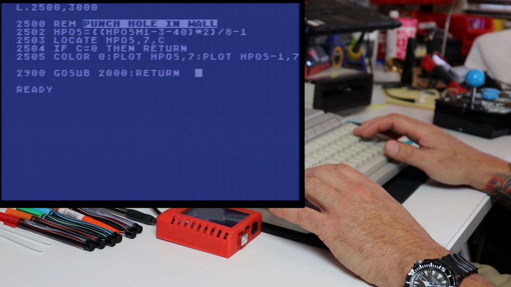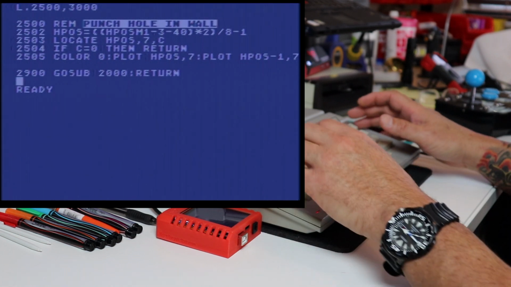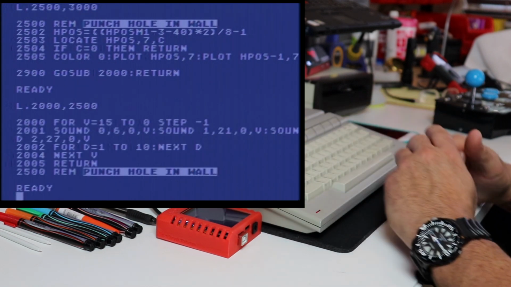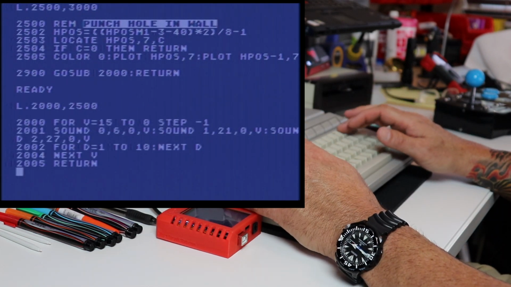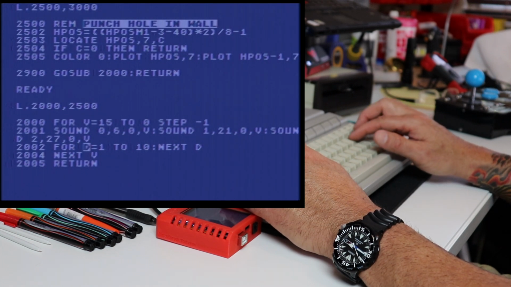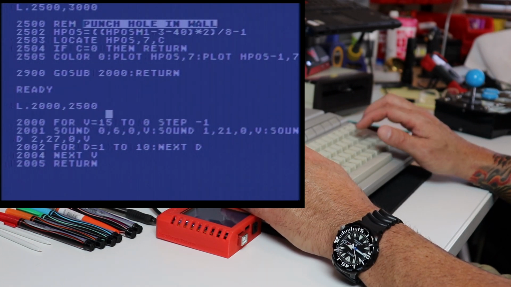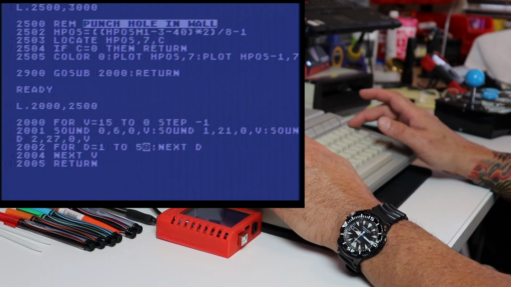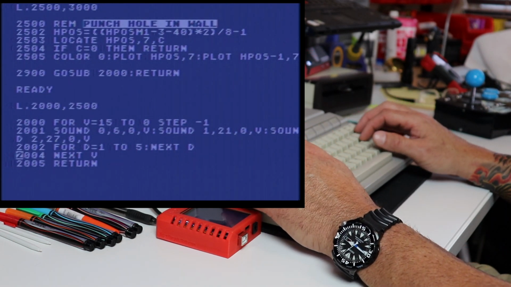While that's done, we're gonna go sub 2000, we're gonna make one more jump, and we're gonna create this sound here. And this sound right here is our little explosion sound. So we're gonna go through and do our little quick sound. It's actually using 2 voices, sound 0 and sound 1, and with a little delay. Actually, we could probably shorten this delay as it's kind of long right now. And then we're going to return.